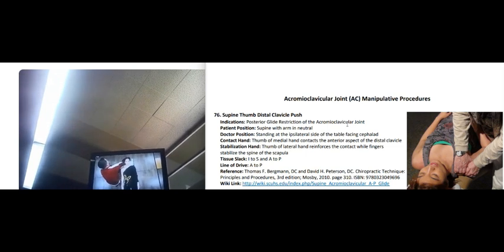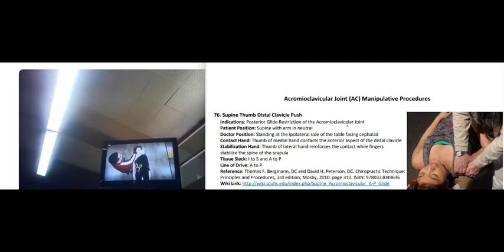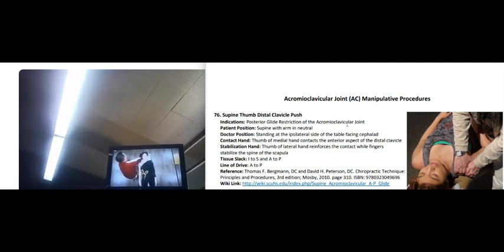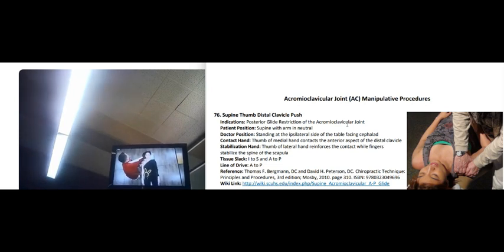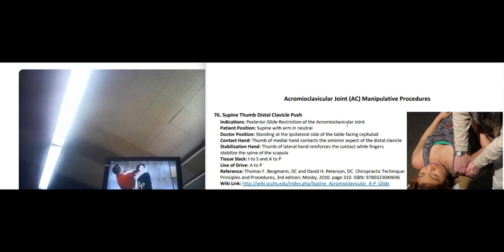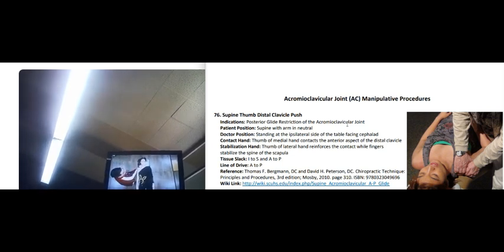Perfect. Normally, my elbow is straight over this contact here, so I'm going to push anterior to posterior, but I was winging it out just so that you guys can see on camera. My lateral hand, stabilizing the humerus as much as I can, reinforcing that contact. Anterior to posterior, end range. If I need to do an adjustment here, this actually feels like it's moving okay. It's a small little push into that end range to achieve the adjustment.